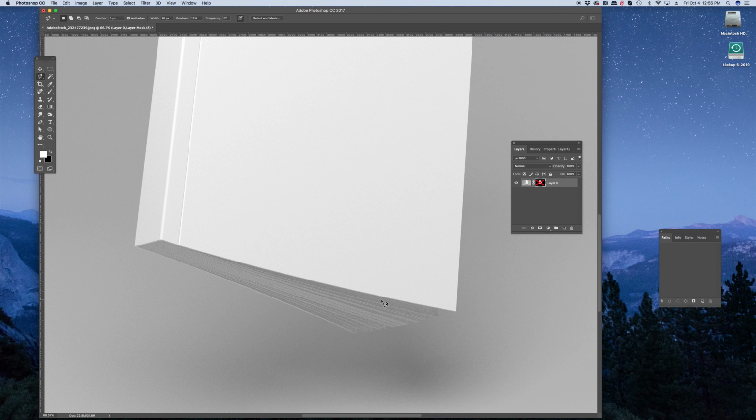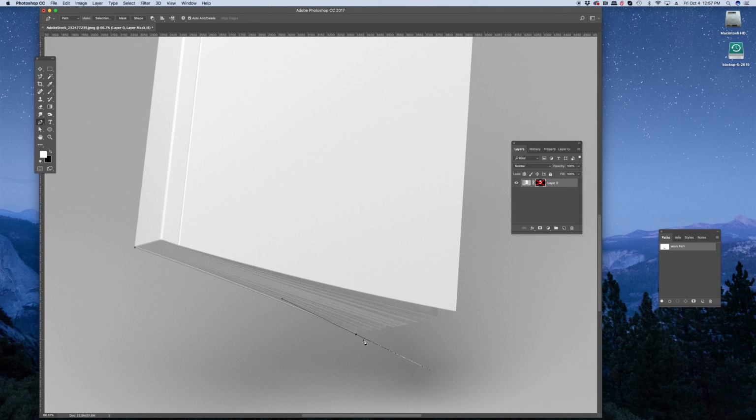So probably what's going to be the most efficient, especially since I have so many straight edges here, is to use the pen tool. And I'll make a selection and I'll add that to my layer mask. So I'm going to start here at this corner, and I'm going to click and drag. It looks like a straight line, but it's actually a little bit of a curve. So I need to drag a handle.